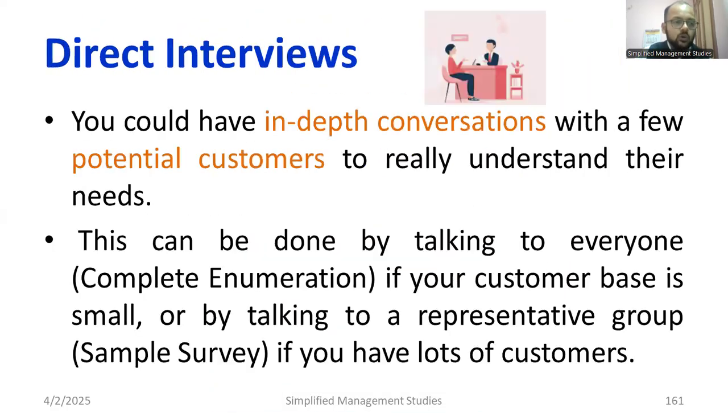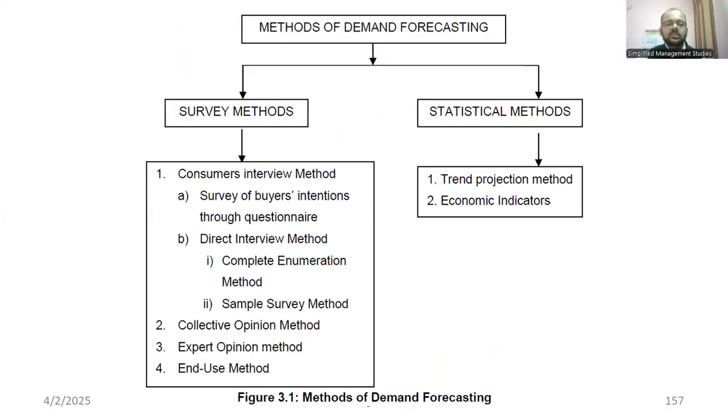So ultimately, we'll be summarizing the session. In this video, I have discussed two important types of method, the survey method and the statistical method. They are mainly differentiated according to their nature. The survey method is basically qualitative or verbal. The statistical method depends mainly on counts; it is basically data driven. Count numbers are very important. These are the two important methods which we conventionally use for demand forecasting. Nowadays, as I already mentioned, we are mainly focusing on the AI-driven approach, which I'll let you know in the coming sessions.